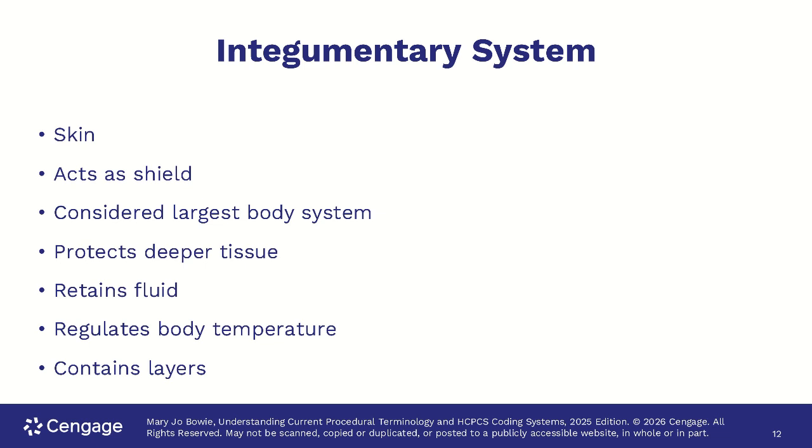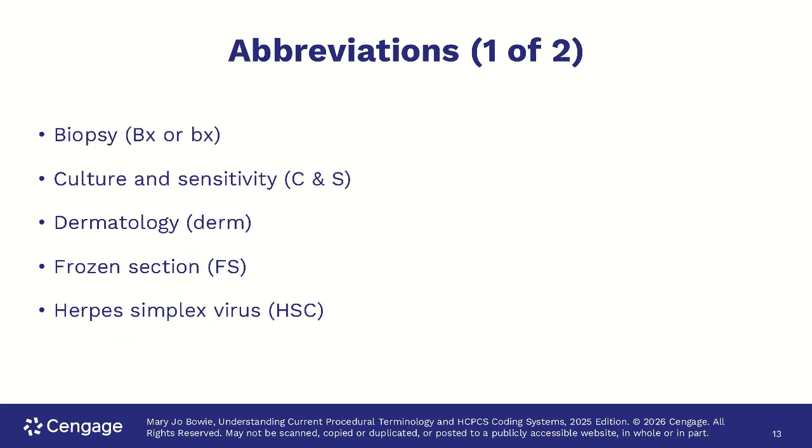In your textbook, you will find some abbreviations related to the integumentary system. I like that because sometimes physicians do use abbreviations, and if you don't know what they mean, you have to stop and look them up. The integumentary system, as you may recall from your anatomy class and your medical terminology class, is the largest body system because it is a shield for our entire body. It has many functions, which include protection of deeper tissues by retaining fluid in the body, regulating our body temperature, and controlling the amount of heat loss. This is not an anatomy class, so you can read more about that. And here are the abbreviations that I was talking about.